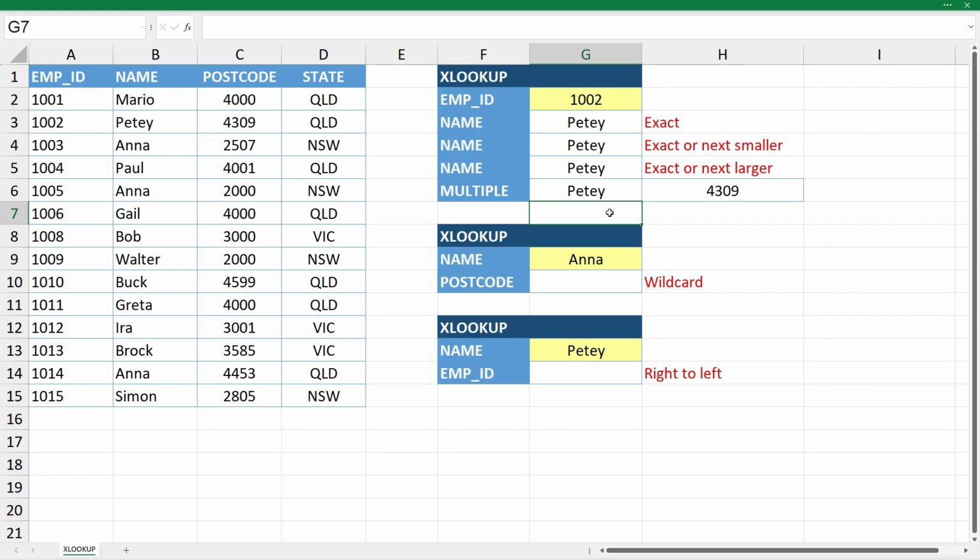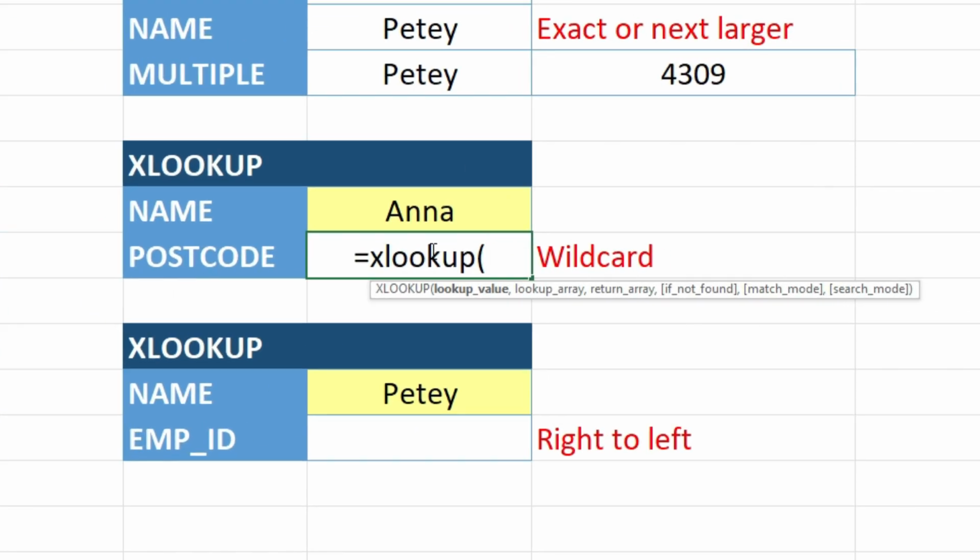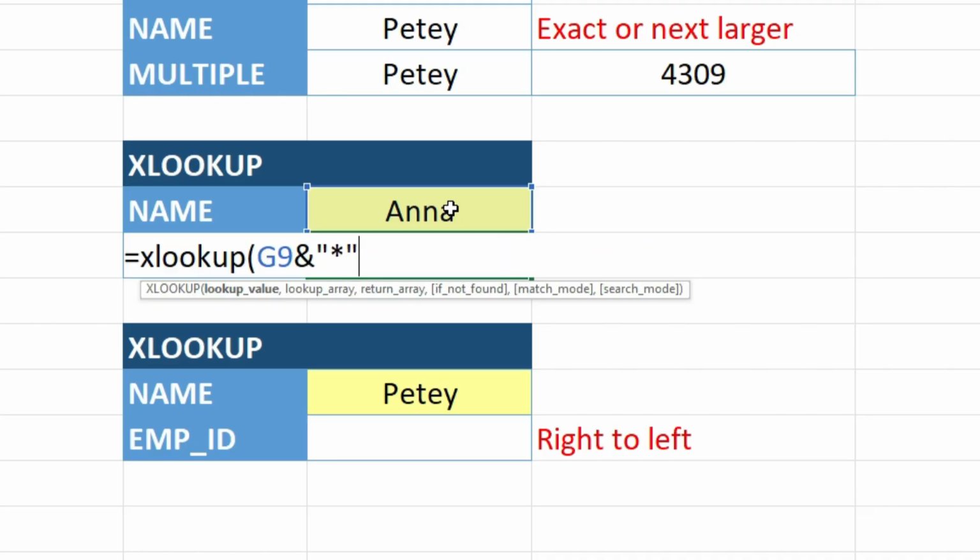Okay, now we're going to have a look at how we can use a wildcard. So if I come down here and start off another XLOOKUP, so the lookup value is going to be the name here, but I'm also just going to put in a wildcard. So you just put in ampersand, open the quotes, asterisk, and close the quotes. And it will become apparent why I did that in a sec.